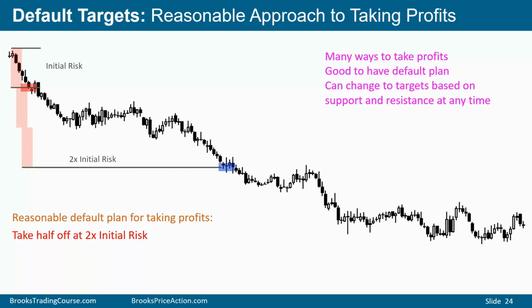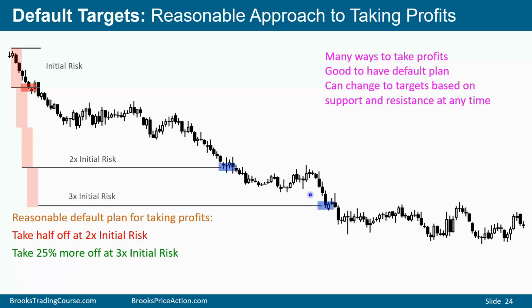So on any trade, if you cannot decide where you should be taking profits, it's always good to take at least partial profits at 2 times your initial risk. And I say always because let's say you're taking a trade that turns out to be a low probability trade, and you were not sure that it was low probability when you entered the trade. Low probability is 40%. The trader's equation math is always good if you're going for a reward equal to 2 times actual risk. Initial risk is always greater than actual risk. If your default plan is to go for a profit that is 2 times initial risk, the math is always going to be good.